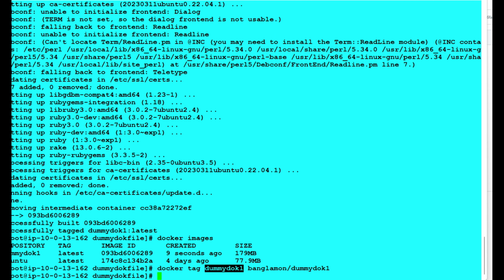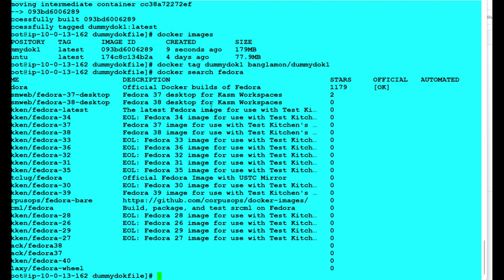Next, I'm going to pull the image. To pull the image, let's check whether there is an image from Docker Hub. For that, we have to do docker search, for example Fedora. We are searching for Fedora. There are many of them.